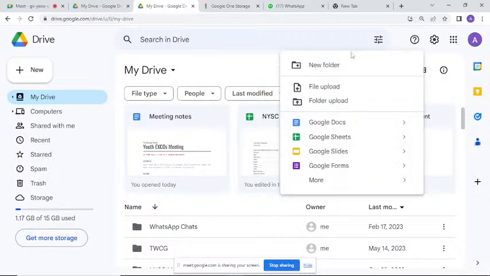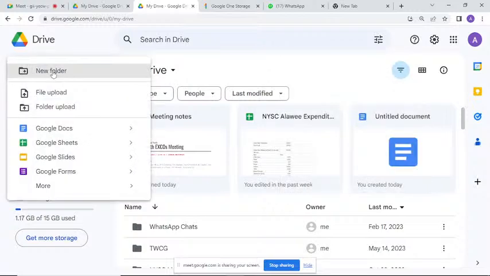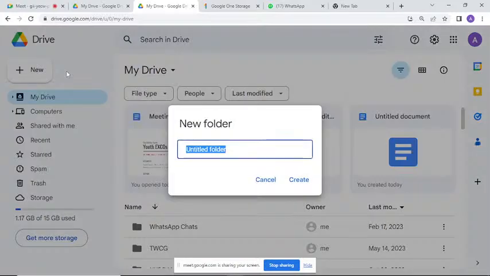It's still going to give you these options to create new or whatever, but most times I prefer here. So when I click on new, since I want to create a folder, I'll click on new folder. The first step is to click on the new button, and then you click on new folder.